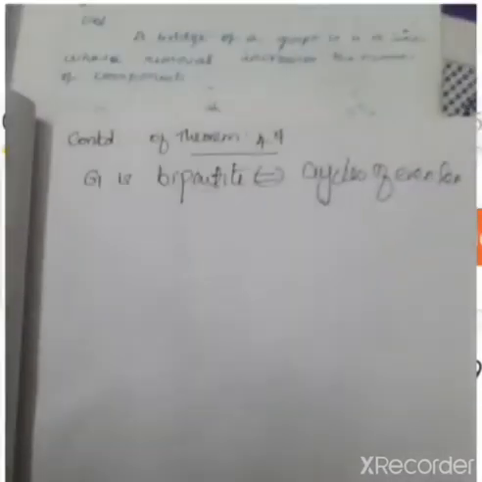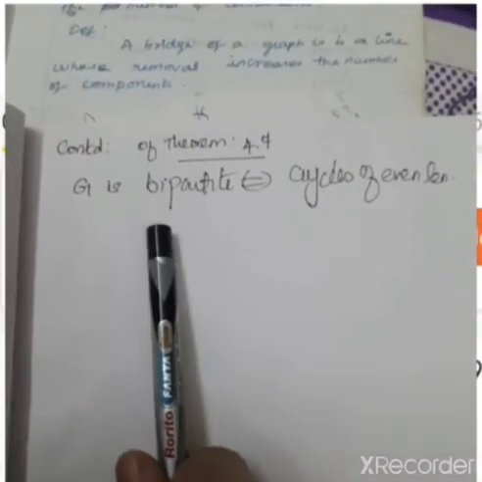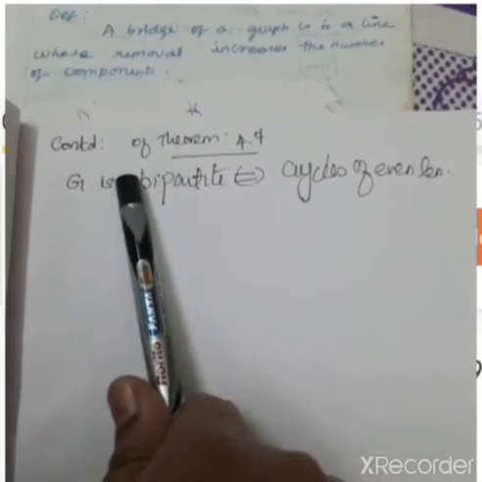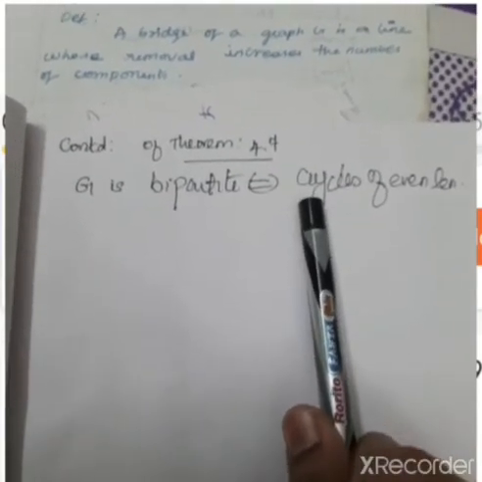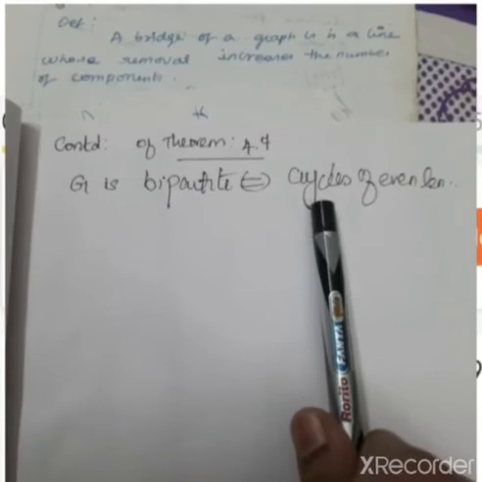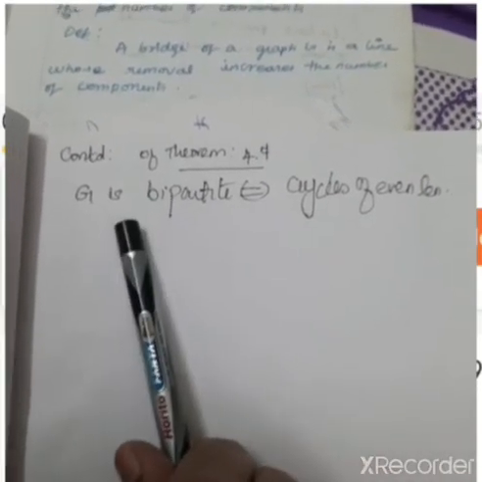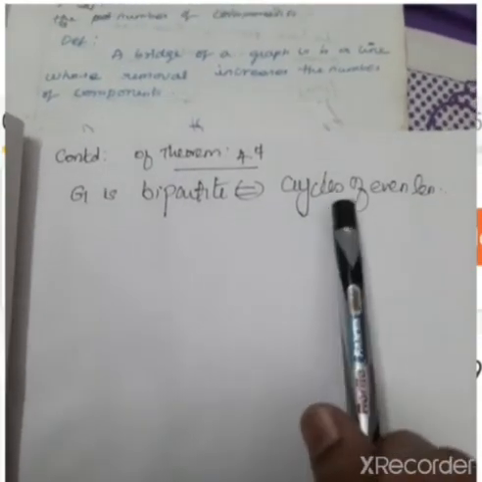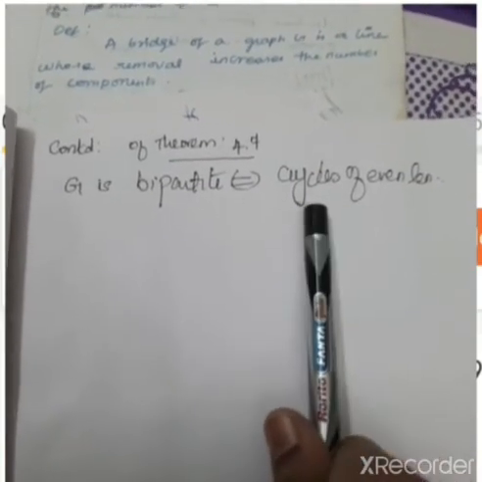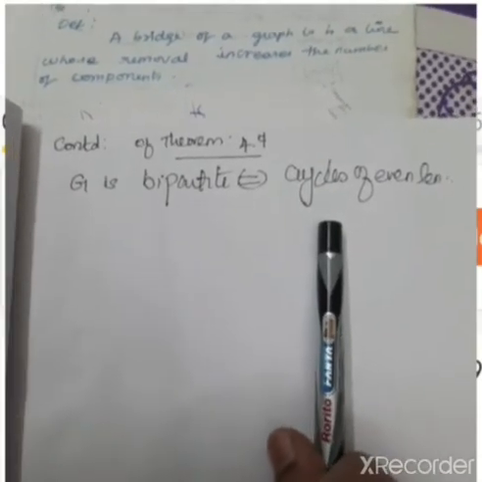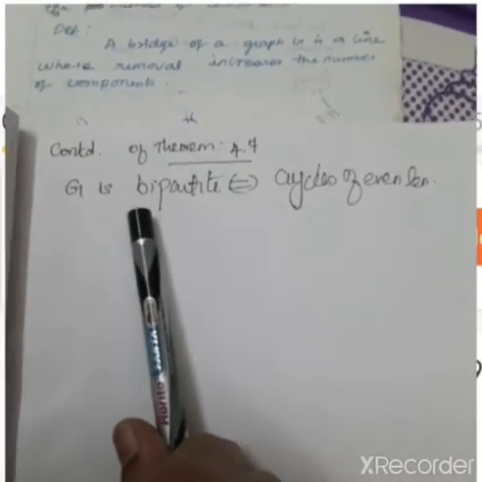We assumed the left hand side, that is, we assumed the given graph is a bipartite graph which has a cycle in it, and we proved that the cycle's length is of an even value. So now we are going to prove the converse part. Let G be a connected graph which contains a cycle of even length. This is given. I have to prove it is a bipartite graph.